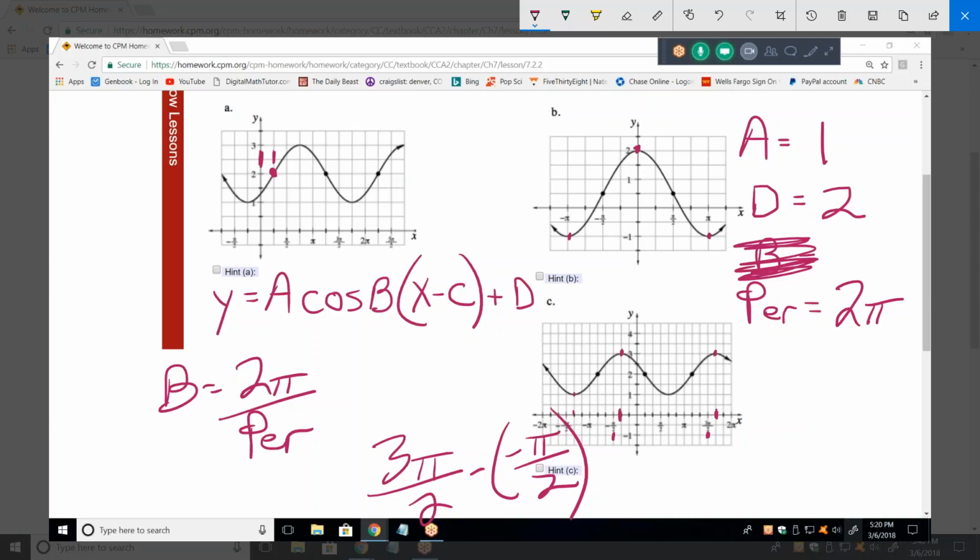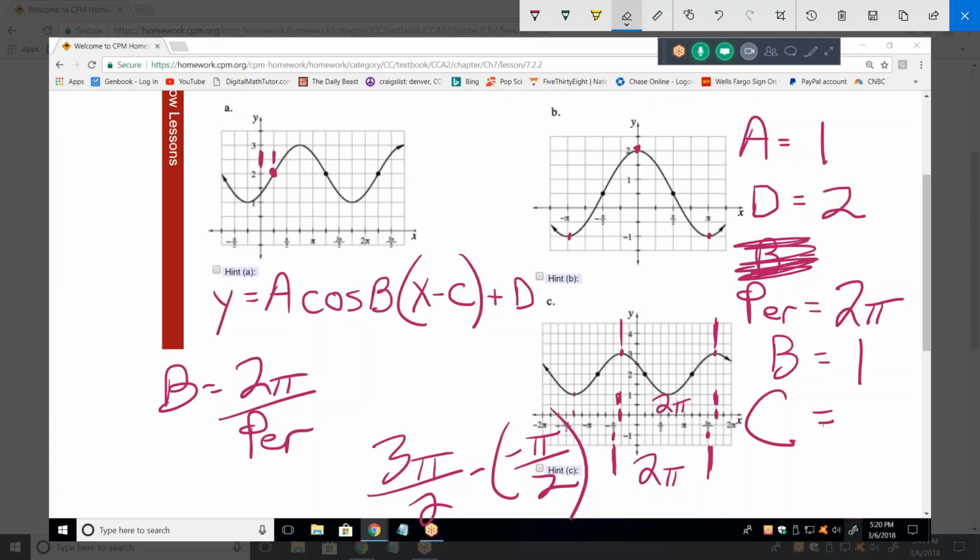In other words, the period is the horizontal distance between those 2 points. But those 2 points are not easy to find on our grid. So I take the 2 points directly to the left of them. I go from that point to that point, since they're labeled really nicely. That one says minus pi over 2, that one says 3 pi over 2. So I can figure out this distance real easy is 2 pi. Not so easy to figure out this distance is 2 pi, although it has to be the same. It's just one spot to the right. Okay? So if my period is 2 pi, what is B? 1.